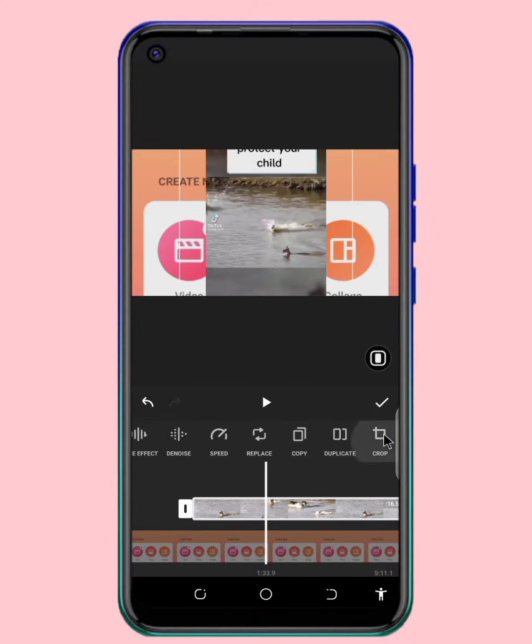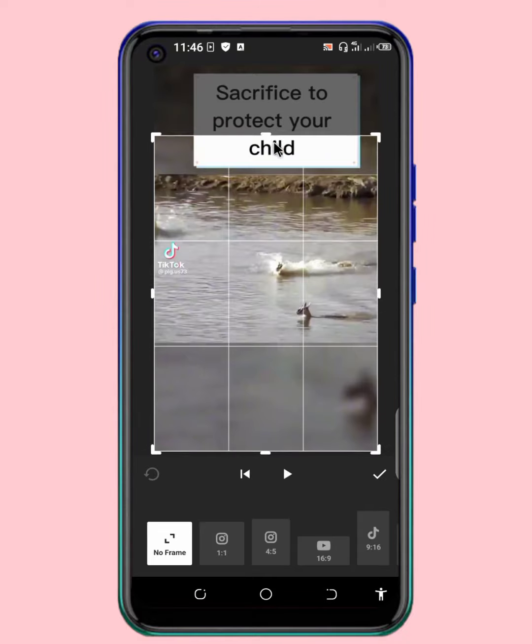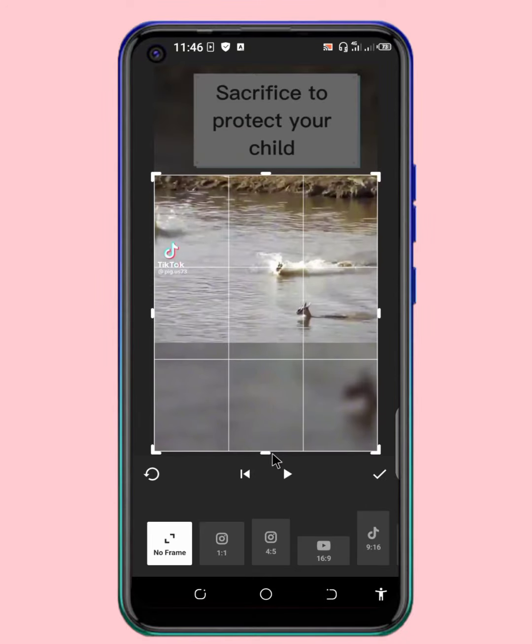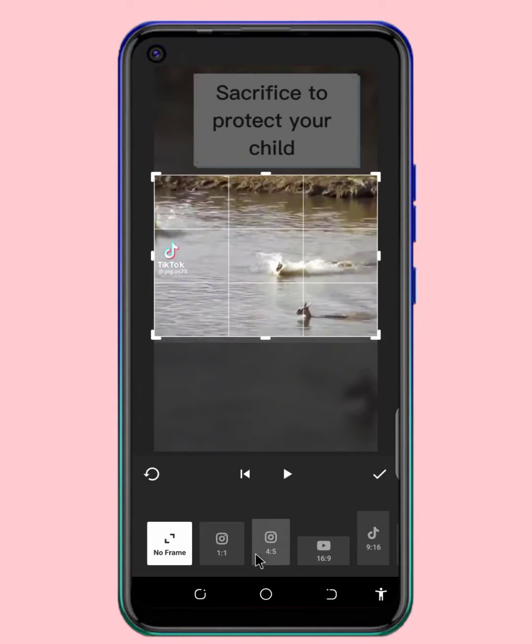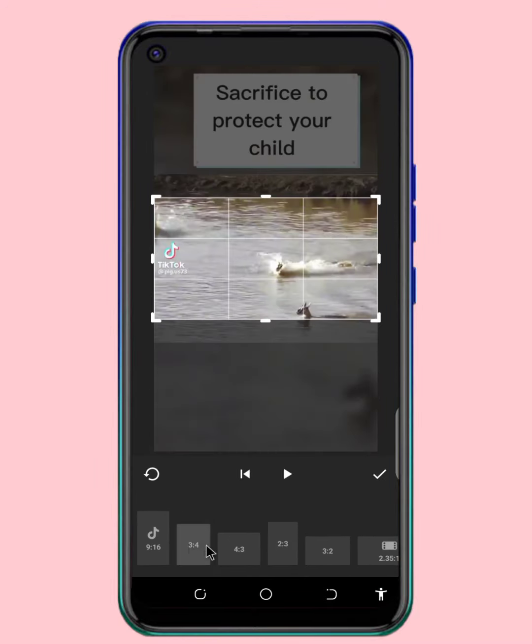Crop works similar to mask, but here it's only crop in square shapes, as in angles and all of that. So you can only reduce like this, nothing like a round shape. You can crop it in the form of YouTube or TikTok videos, or square.